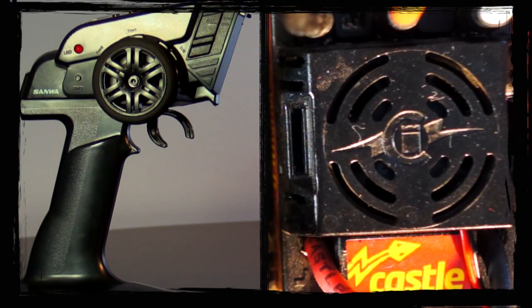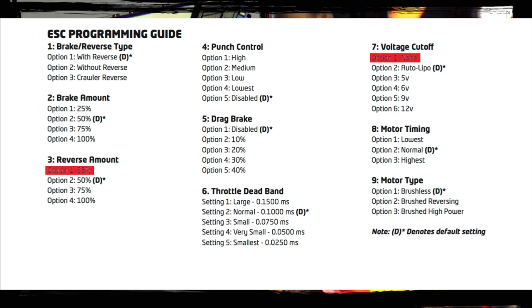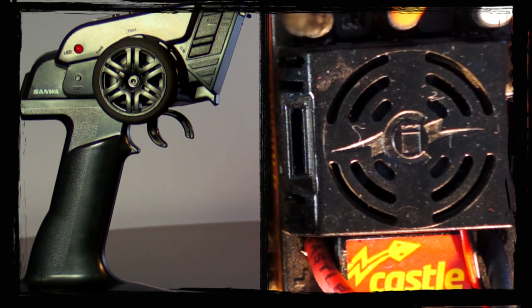Okay, so here we have a Sidewinder 3 set up in a ProLine MT. We'll be changing setting number 3 to option number 1 at reverse 25%, and setting number 7, option number 1, to no cutoff for nickel metal hydride use. It is handy to have your driver's ed guide available and open to the last page to the ESC programming reference guide. Before you begin programming, make sure your radio is bound and the ESC is calibrated to the radio.